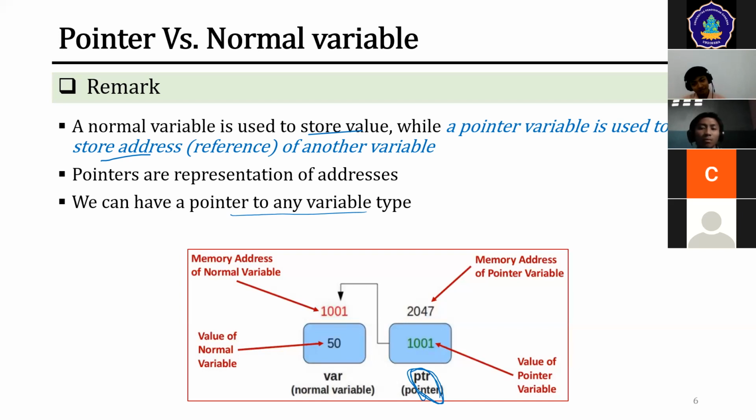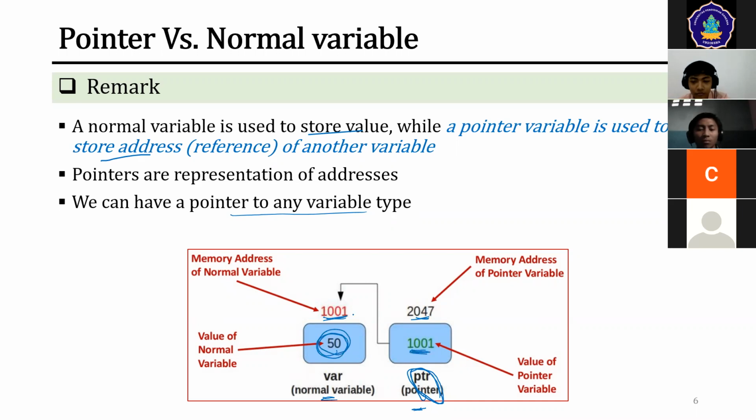So as you can see in this picture, we have two variables: a normal variable and a pointer variable. Each variable has its own address. This is the address of the normal variable, and this is the address of the pointer variable. And if we look at the content, the value that each variable stores, the normal variable stores just a fixed number here, and the pointer variable stores an address.